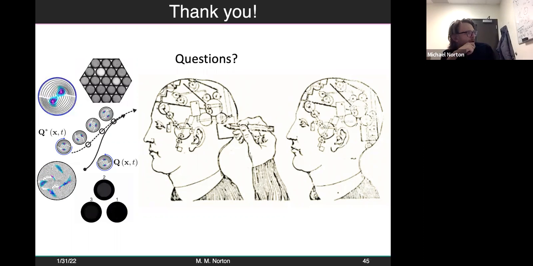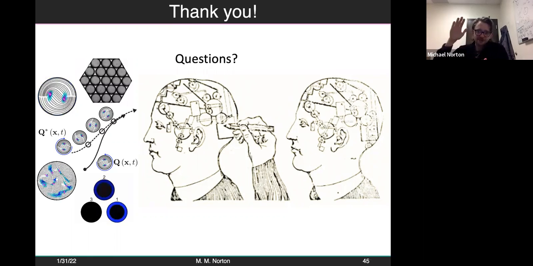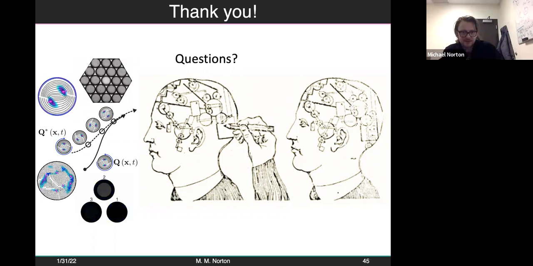I'm just wondering if one would be able to actually make such a system. I think one of the steps they use to make the 2D layers is that they have to centrifuge things down to get a dense enough layer, and that would probably destroy the two-layer system that you're trying to make. But I think it's an interesting, at least theoretical, question. Yeah. Thanks.